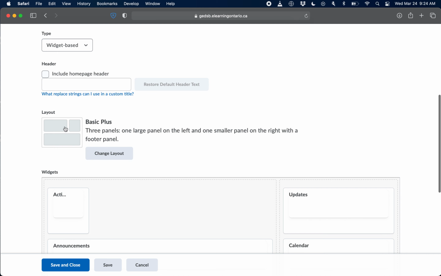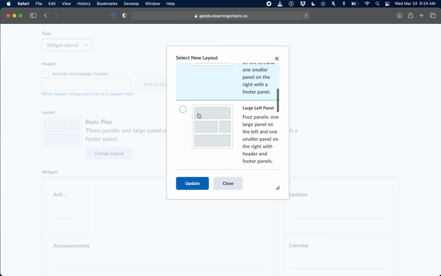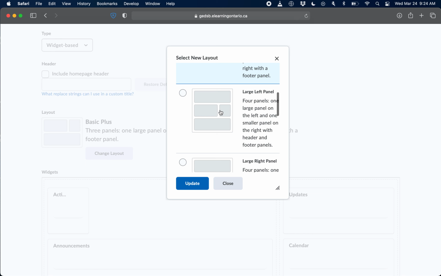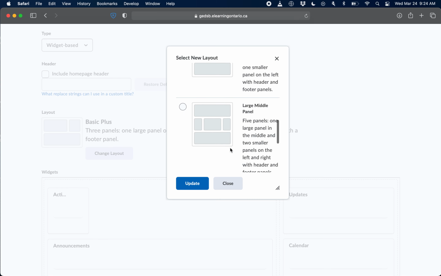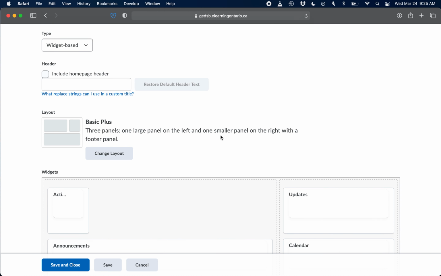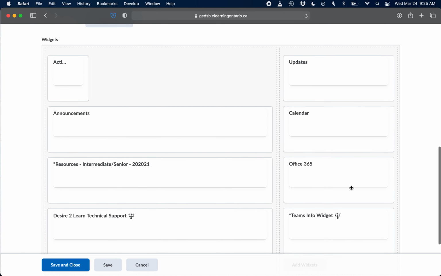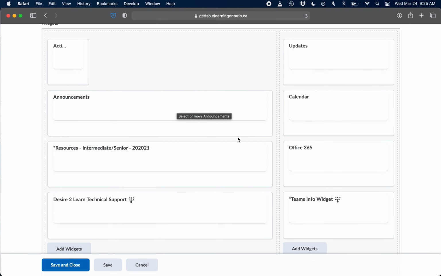This is the default layout that's used in every Brightspace shell, but you can change it so that there are different sizes of widgets. A widget will actually extend across the entire page in this one, but then you still have some spots or containers below that will let you put widgets of different sizes. So you can play around with what works best. If you're new to this, I would say just stay with the basic plus, the default, because it gives you lots of options.